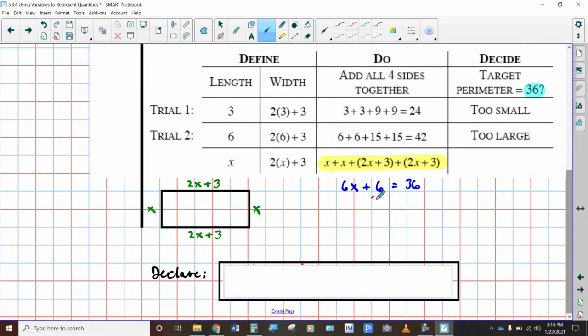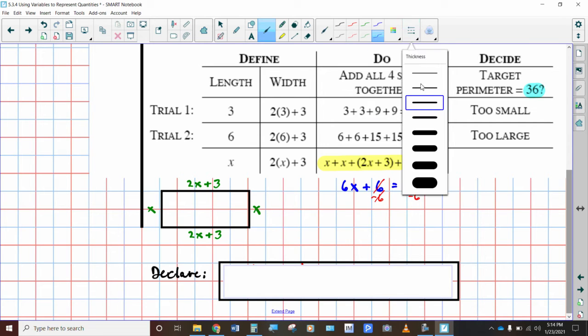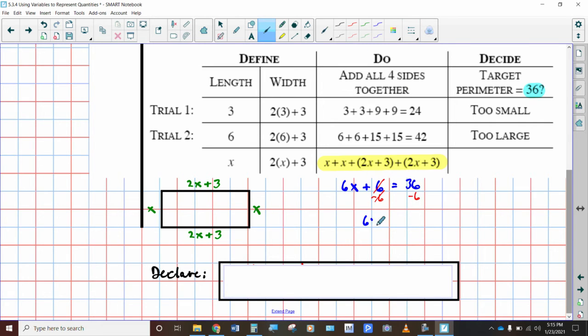And the first legal move is to remove balanced sets. Whatever you take away from one side, take away the same amount from the other. And we're purposely going to choose to take away this 6 so that we can just get our 6 x's all by themselves. We used to have 36 on the right, but we took away 6, so now we're going to have 30. And now the last step, what do you multiply times 6 to give you 30 for an answer? Well, that would be 5.